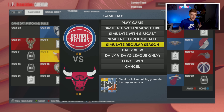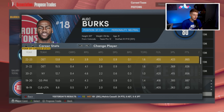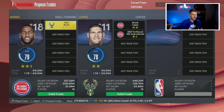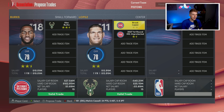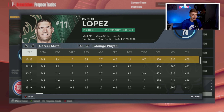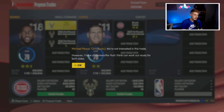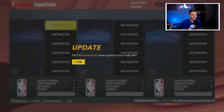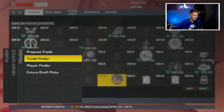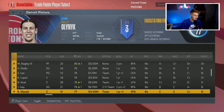I'm going to stop at the trade deadline to solve minutes issues and maybe acquire a good power forward. Instead of chasing a power forward, I decide to sell high. Alec Burks is averaging 14 points per game, so I try to squeeze a first-round pick out of Milwaukee for Brook Lopez and a first. Milwaukee wants two second-round picks in return. I'll take that — a first-round pick for Alec Burks.